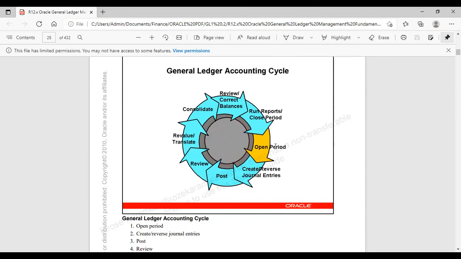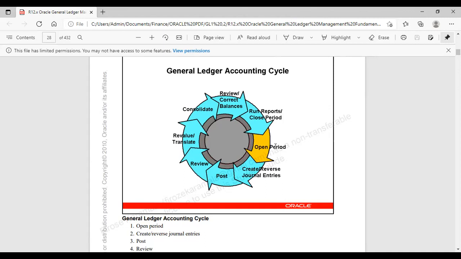When June is open, if you open July as a future period, you can record transactions, but you cannot post them. When July opens, they will be posted. So why is it useful? It is a useful function because only the month-end GL people will have huge work.